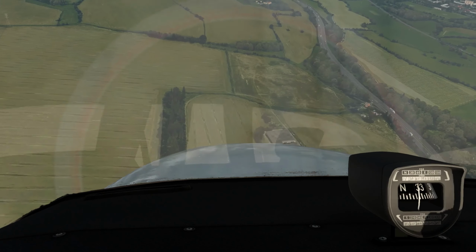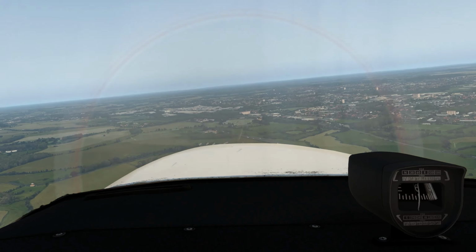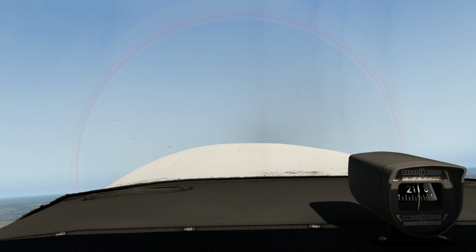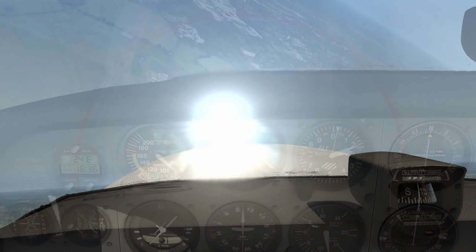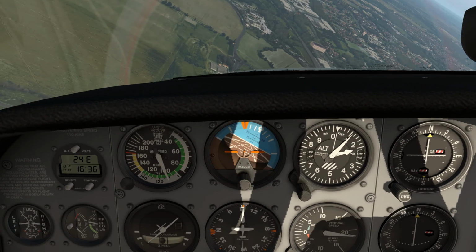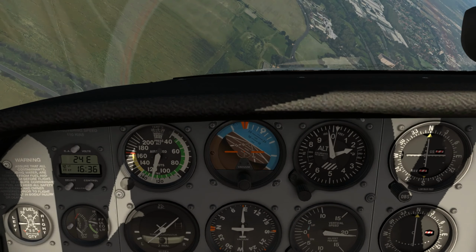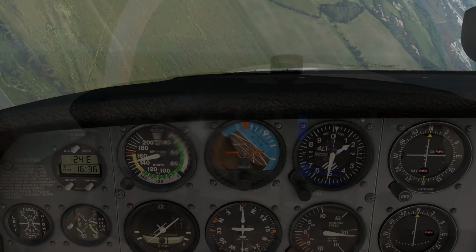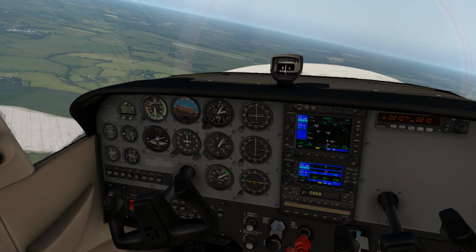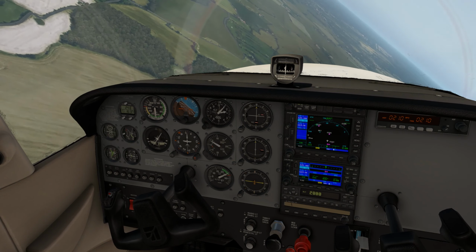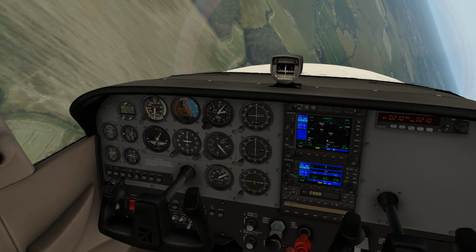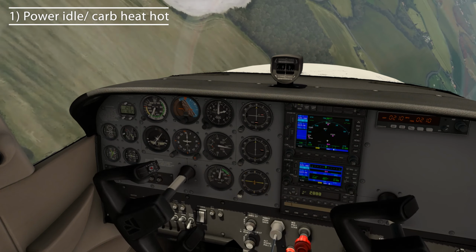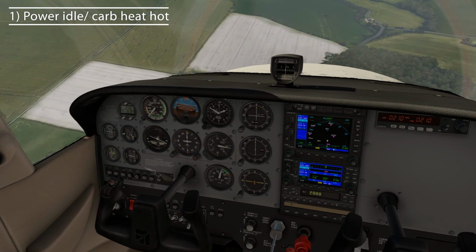The recovery is divided into 4 distinct steps, which must be performed in the appropriate order with confidence. Since the airspeed is increasing rapidly, there is a risk we may exceed VNE, the never exceed speed. It could cause permanent structural damage to the aircraft, or even worse, break it apart mid-flight. The first step to the recovery is therefore to immediately and quickly reduce the power all the way to idle. As you do so, do not forget to set the carb on hot.